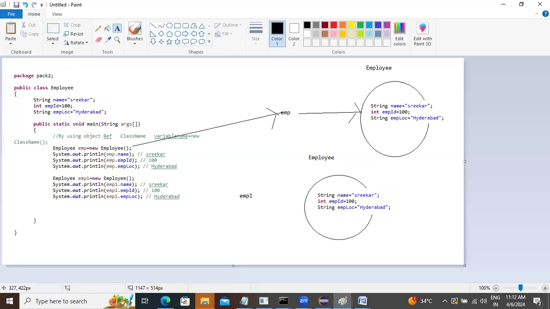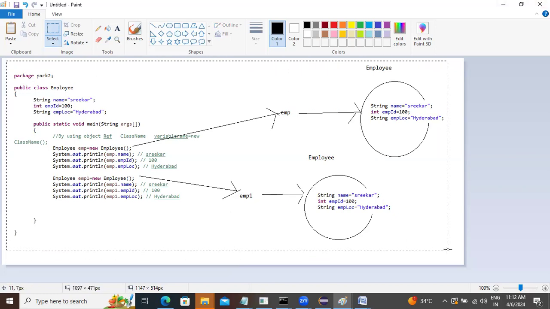So now it is referring to this emp1. These are the statements for this. So now emp1.name is speaker, emp1.empID is 100, emp1.empLocation is Hyderabad. So like this, I can create any number of objects. There is no limit.